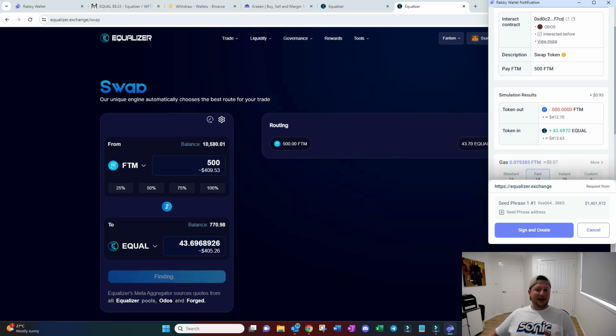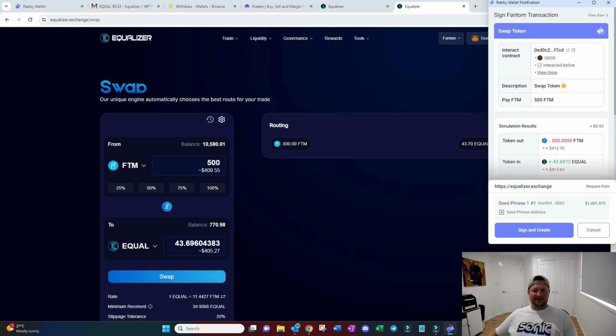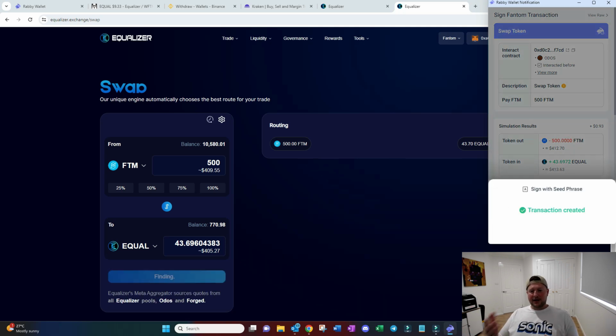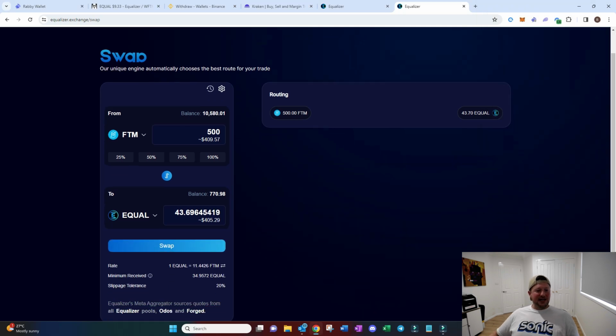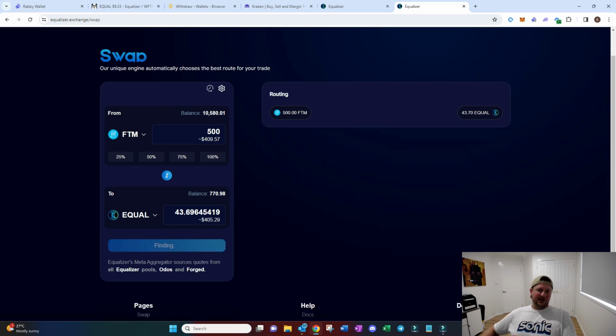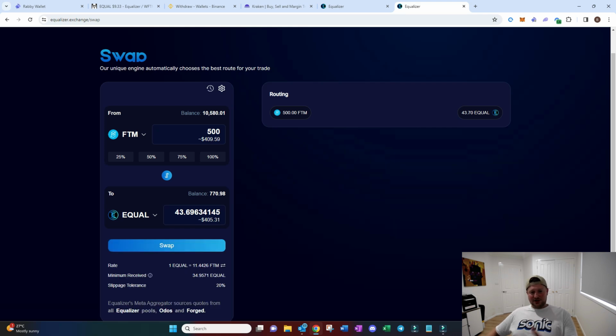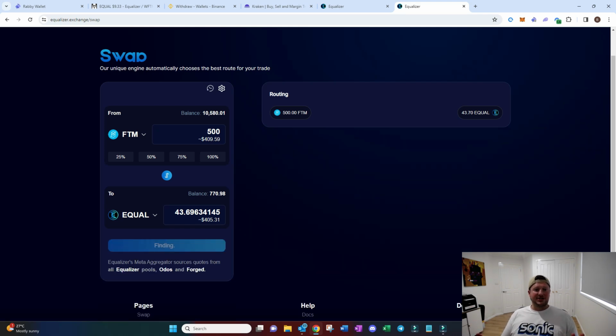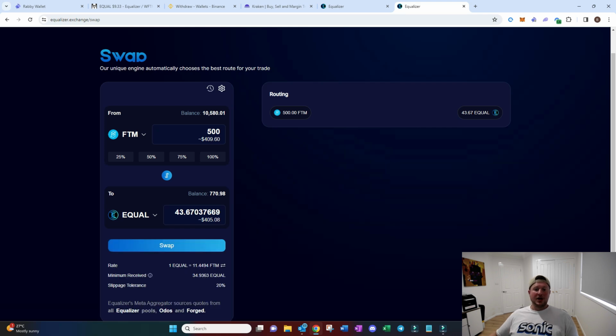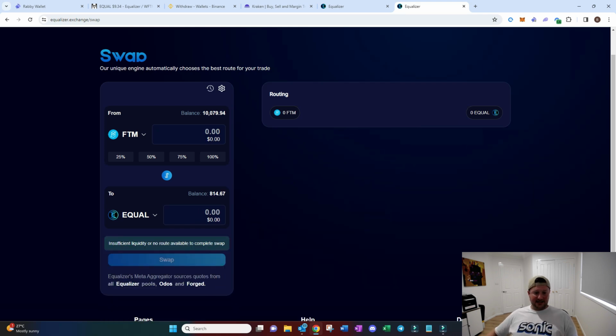And the best thing about something like Ravi is it's showing you the 500 FTM into equal, and it's showing you exactly what you're going to get, okay? So it's as simple as hitting confirm, sign, confirm that transaction, and you'll see now that 43 equal that we just bought are going to then transfer directly into your wallet. So we're waiting for the transaction to approve on chain. You'll see a little box come up here to say that it's confirmed once it's confirmed, but we've already bought the equal. As long as the transaction doesn't revert, and that can occasionally happen, the equal is pretty much bought now. You can see, swap the tokens.